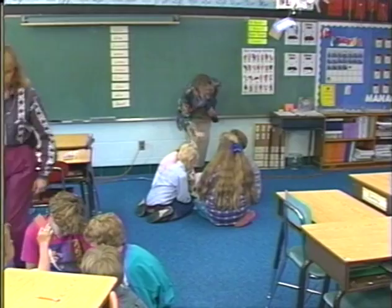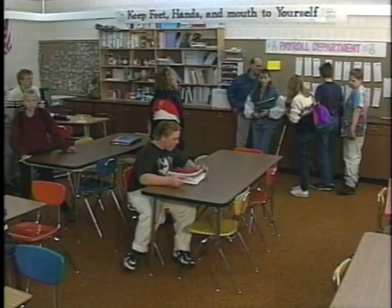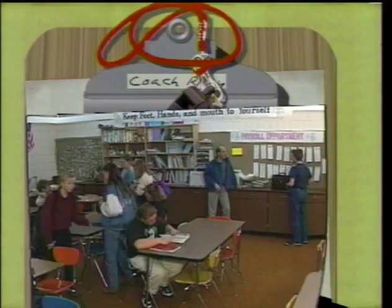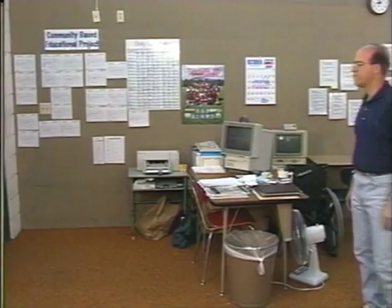Remember to keep them involved in your group. Also, ensure that students with physical or sensory impairments have clear access to and are informed of any changes in the classroom design. Finally, easily distracted students should be seated in areas that are conducive to learning. Remember, if seating changes are made, whenever possible, announce them to the student ahead of time and provide a rationale.